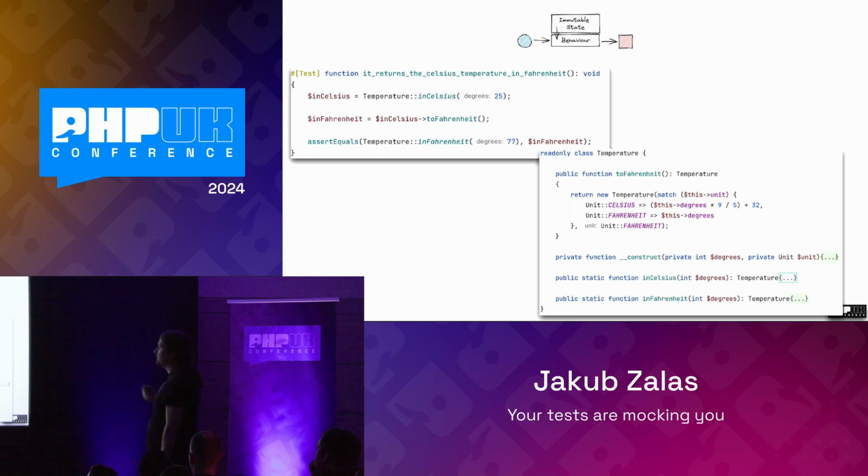We test it quite similarly to the previous case. Arrange the input, invoke the behavior, verify the output. Except that our state is immutable, so we have to create a new instance as a result. So-called value objects.